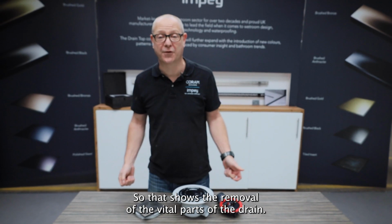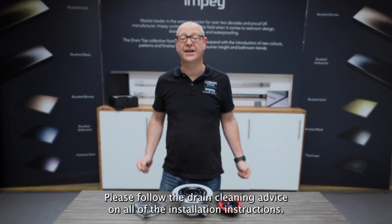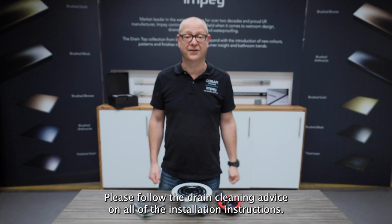So that shows the removal of the vital parts of the drain. Please follow the drain cleaning advice on all of the installation instructions.